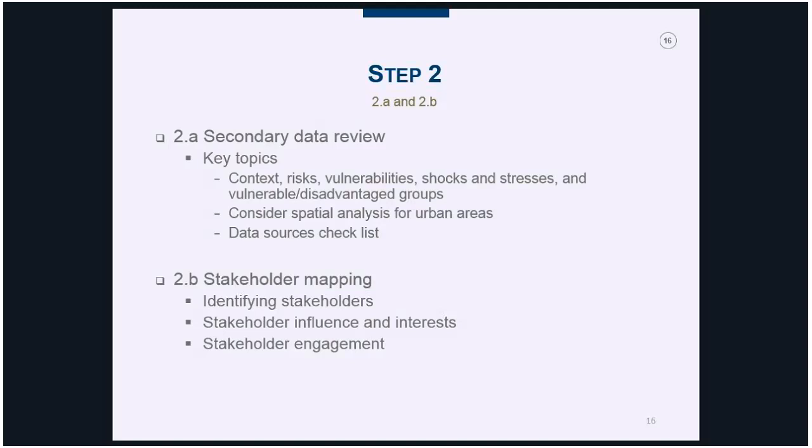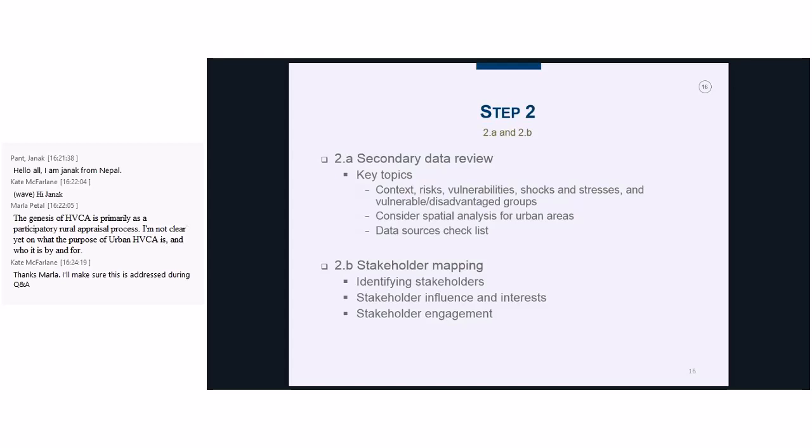And then as a second step, as I mentioned, in an urban area, the stakeholders are quite complex. Our consultations with different country officers and those who are implementing urban programs also mentioned that this is a challenging task, just to get an understanding of the different stakeholders and also the influence and interest that they have. So it's very important that you do a more structured stakeholder mapping to better understand how you can engage them in the process, in terms of either getting data collection or identifying actions or strategies for those stakeholders.